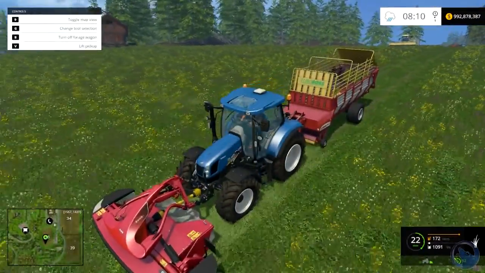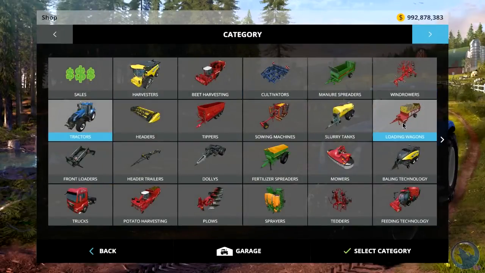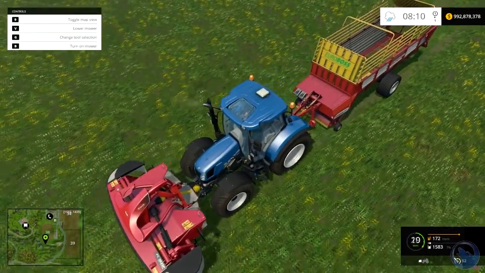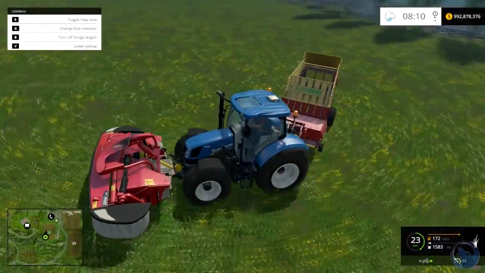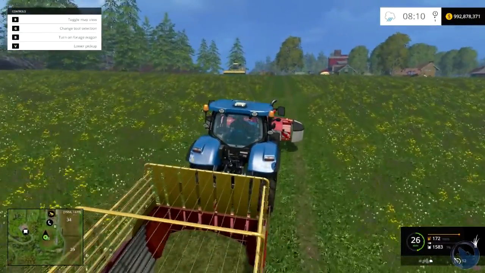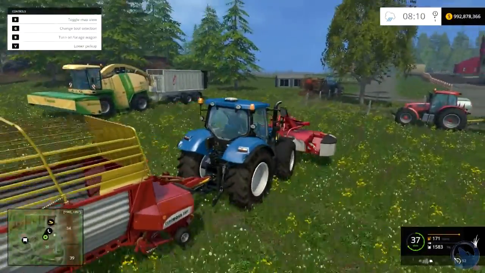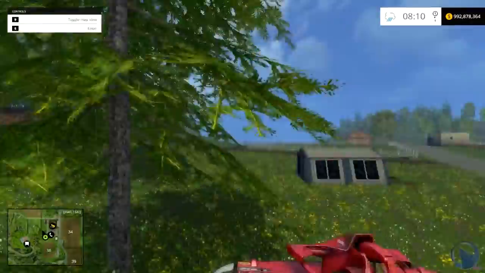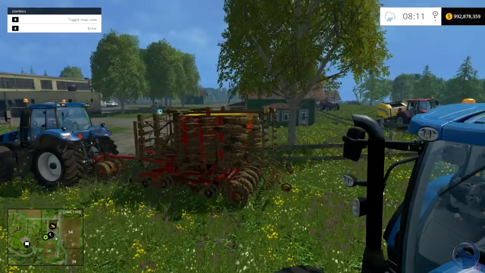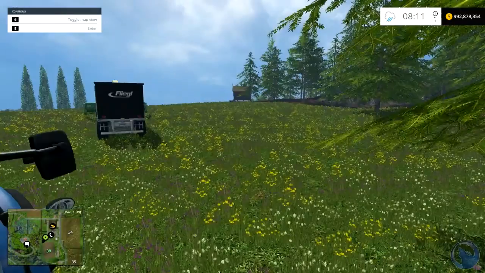Now we can do this by picking up with the, what's this called again? Loader wagon. Or you can do it with the big machine there. What I'm doing now is the cheaper way to do it. If you're just starting the game, grab that and a loader wagon, and you mow the lawn. You can put it in one of those grass piles you see all over the map, like the green trailer icons instead of the yellow ones.